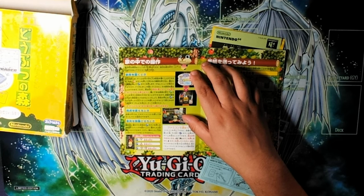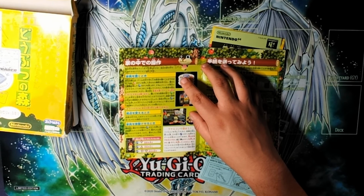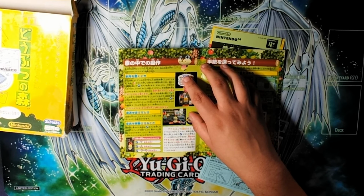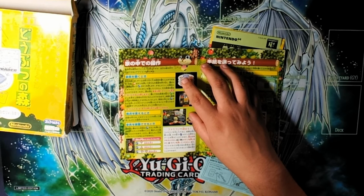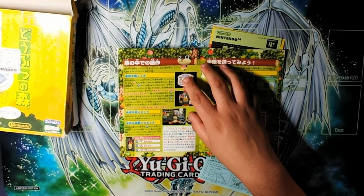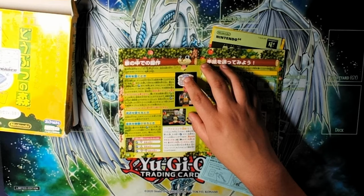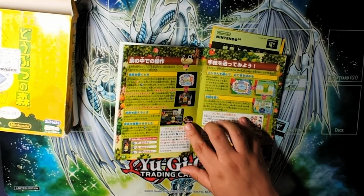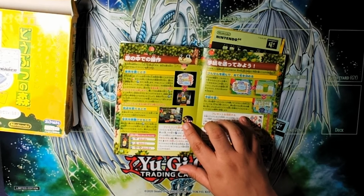However, there are times when there's not enough space in the house to place furniture. So you can clean up furniture by pressing the front of the furniture. It might be a good idea to organize your room. Some of the furniture can be used for... What? Okay. I don't know what that says. When you change the camera angle, use the... Oh, the C stick. So you can use the C buttons. Not the C stick, that's GameCube. You can use the C buttons to change the angle that you can view the camera.